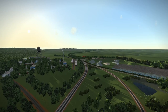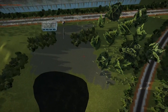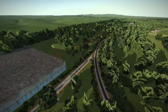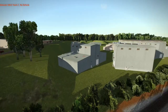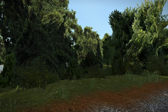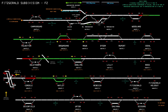So yeah, that's got to be the Lineville off to the left there, and then this to the right has got to be, geez, where am I at? No, that's not right. Or is it? Yes. No. I don't know, man. I'm so confused. So what I'm going to do is click on stuff. All right, where am I at? That doesn't help me at all.